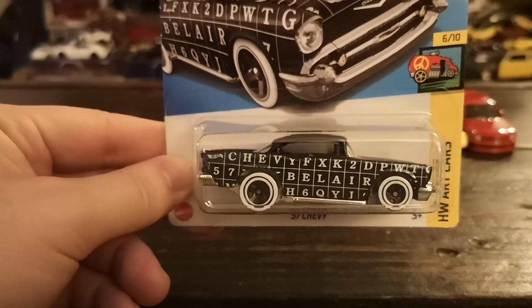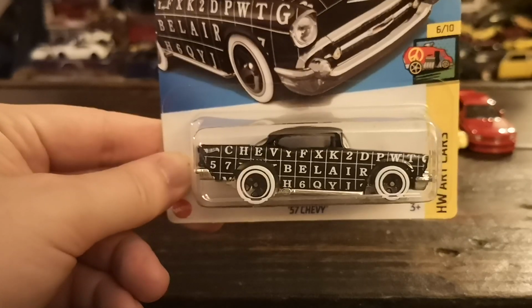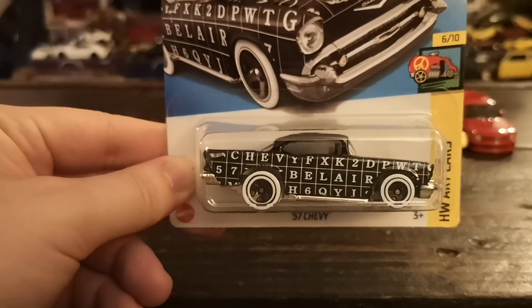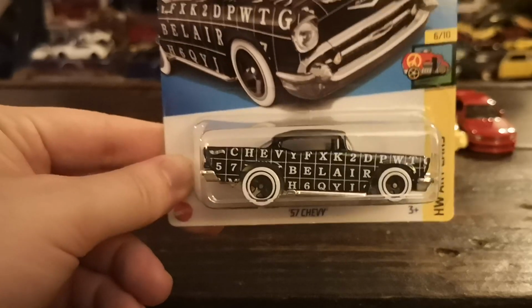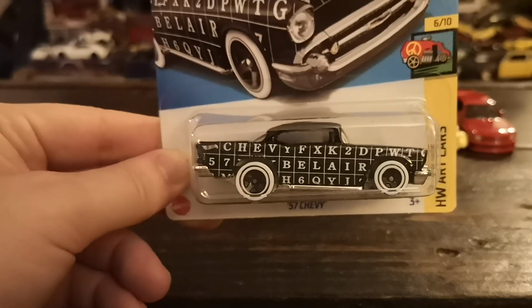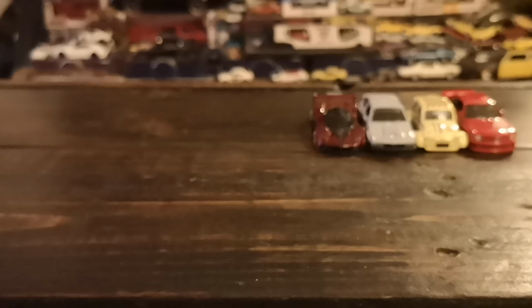70s van that came out, I think, late last year. First in white, then exactly like this, and then in Zamac as well. So yeah, I'll probably have to put those side by side, but I do believe the van that I got is the white version, not this version. But they're going to look cool together anyway, so it doesn't matter.